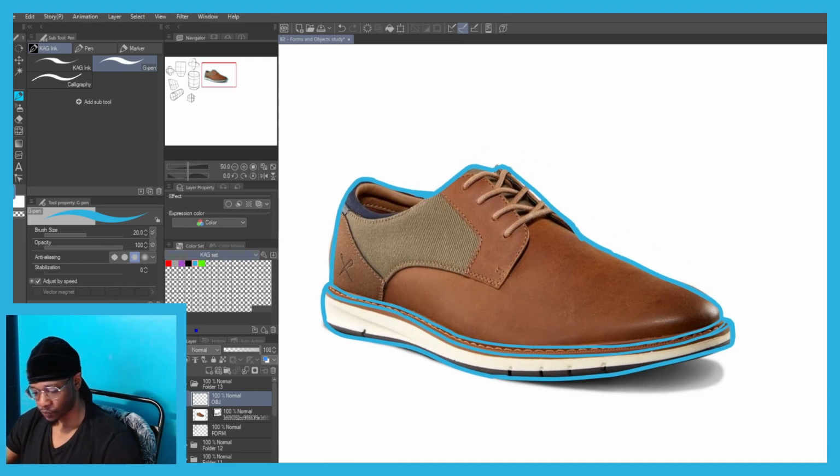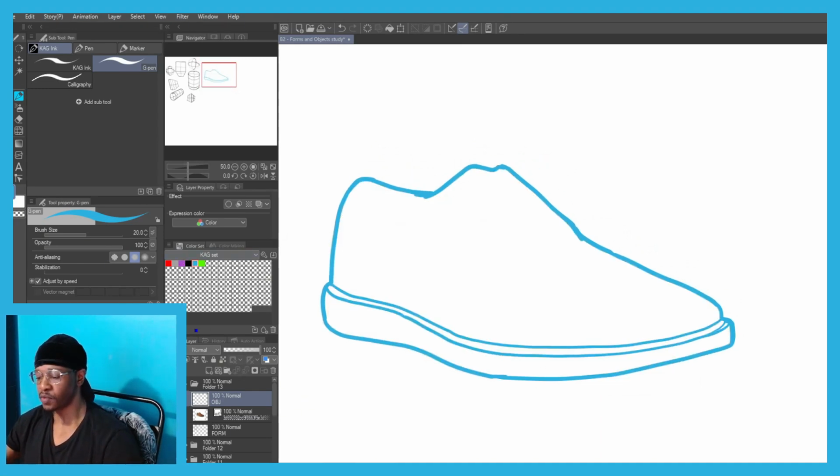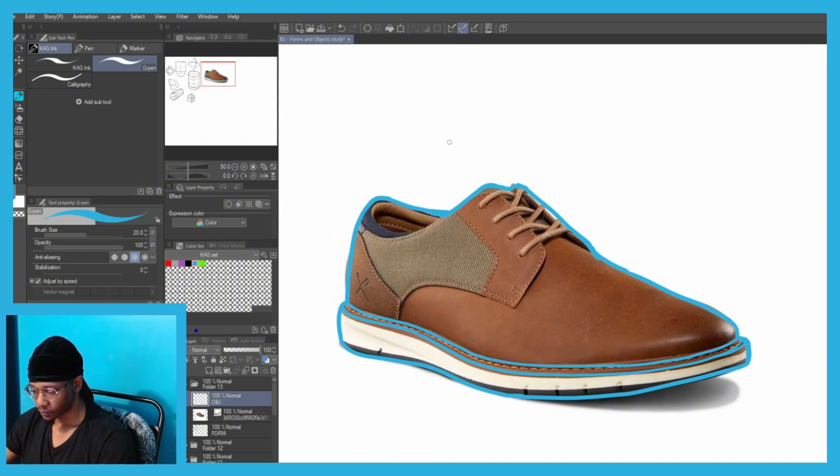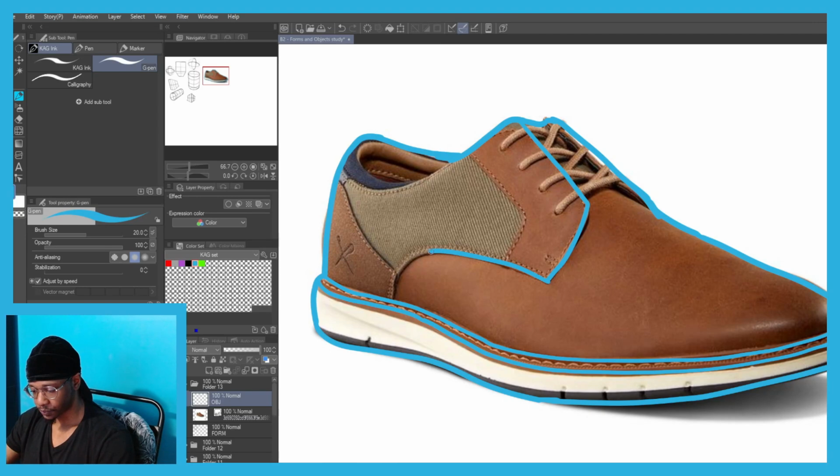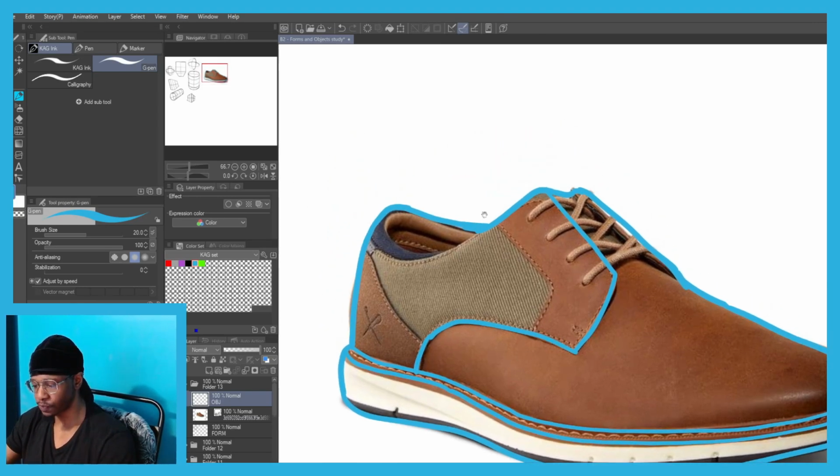All right, so now I close this. Now there's a bit more going on. Now we can tell that there's depth to it, but we're going to add even more. So what you can do is try to separate the different shapes that make the shoe, or the object, but the big shapes, not the small ones. Don't waste your time doing everything. And also, see, I only did the contour, but in reality the shoe has this thing going on.